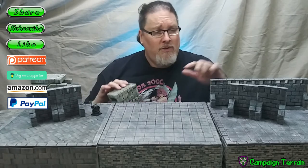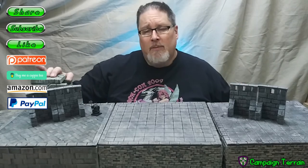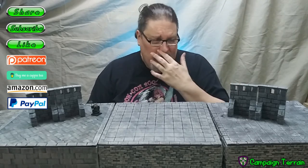Now, I only showed you the one type, but they can be used to make all of these different kinds, different sizes, different materials. You can build them however you want, make them whatever color you want. They don't have to look like bricks. You can make them look like cobblestone. You can make them be solid walls.